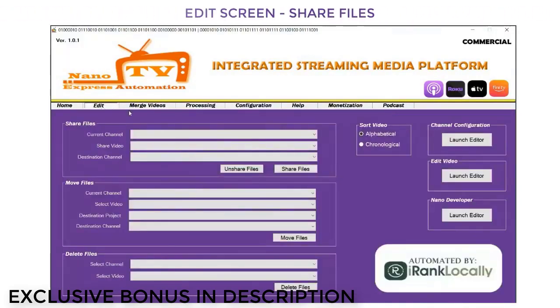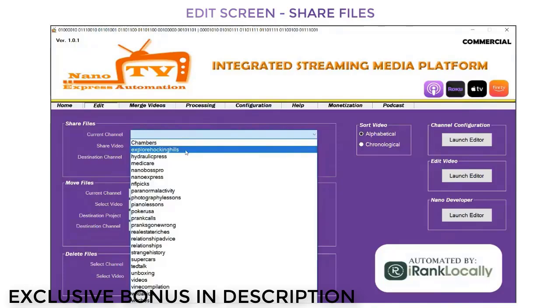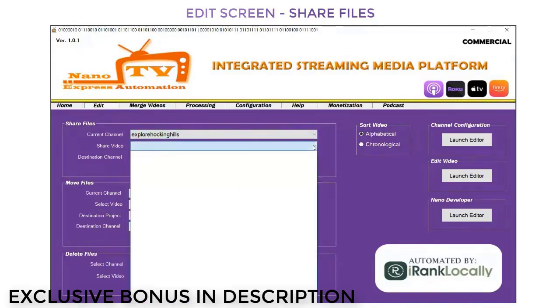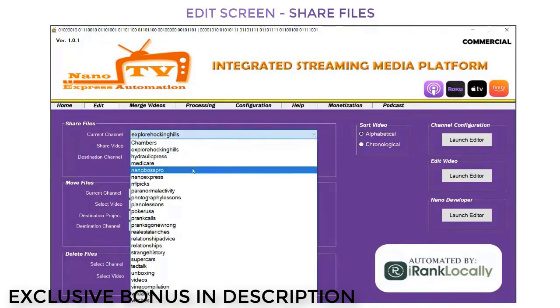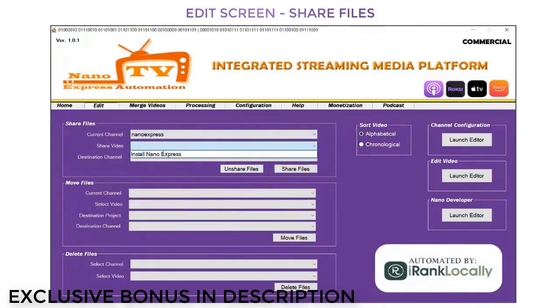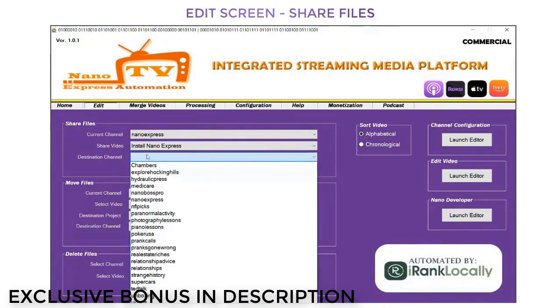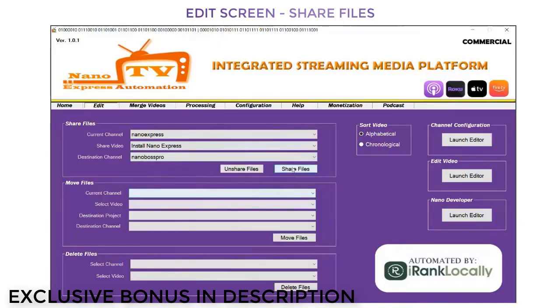Here's the edit screen. The edit screen has the ability to share files, move files, or delete files. Share file means between stations. Let's say on Explore Hocking Hills there's a video, which there's not. Let's say on Nano Express there's a video called Install. That's the one video that we have posted already. And let's say I want to share with NanoBoss Pro. If I hit share, it would actually share the file from this to that. It would be on both stations.